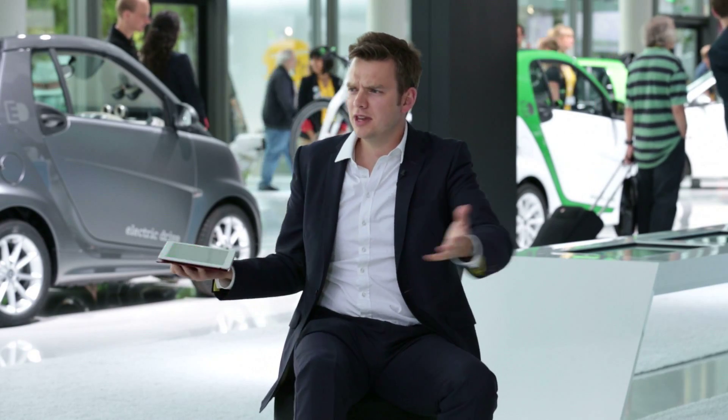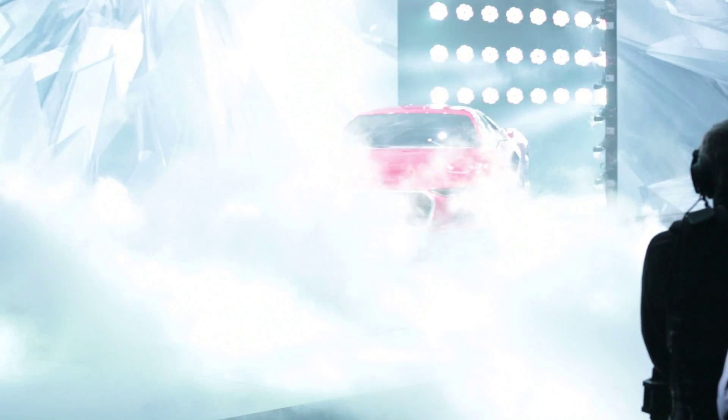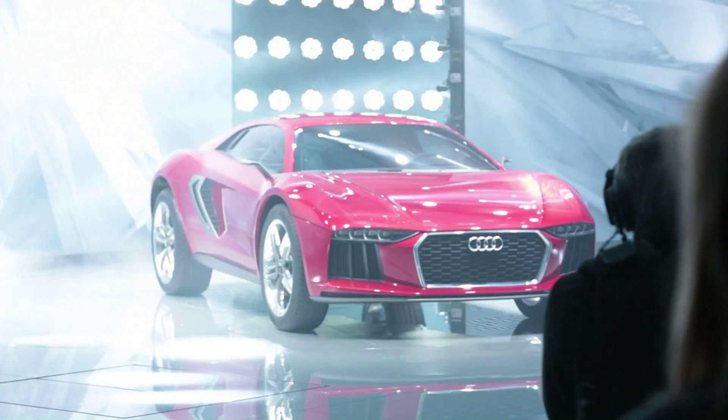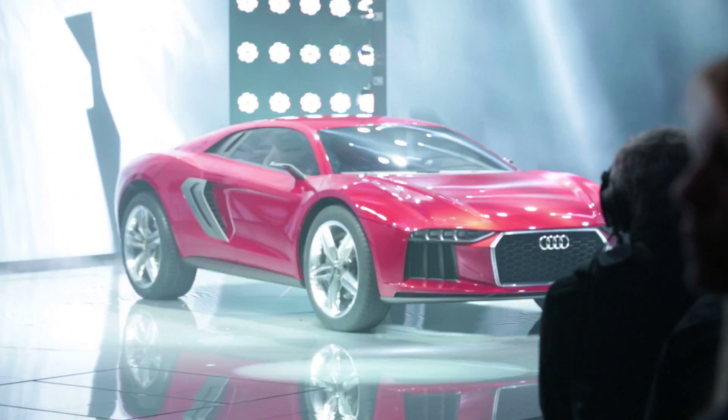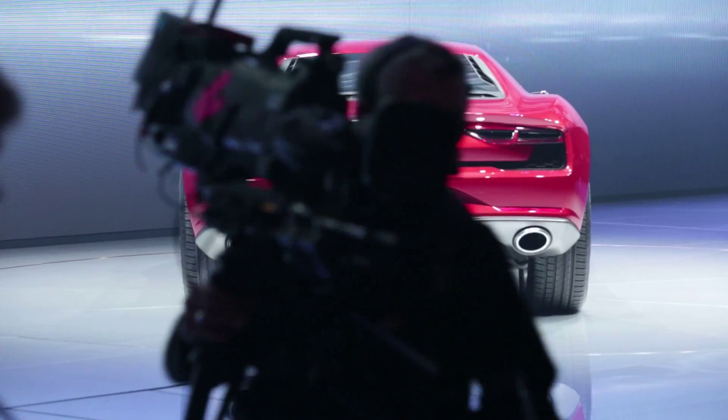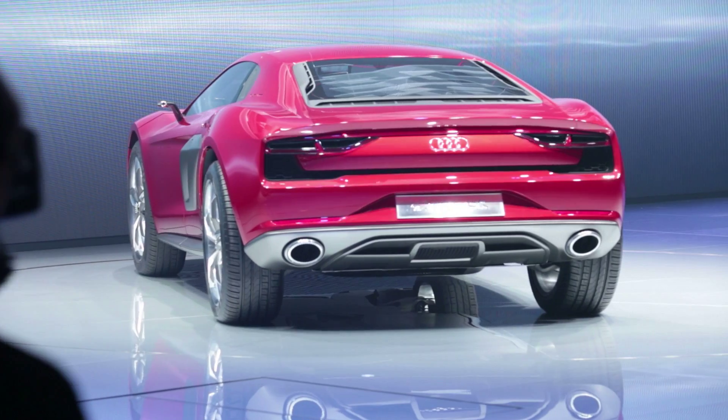Audi surprised with the Nanook — surely that's just a Gijaro with an Audi badge, right? Didn't we see that in Geneva? That was possibly the oddest introduction I've ever seen: they essentially rolled out a car we saw six months ago in Geneva and just said this is now called the Nanook, forget about what we showed you before. It was bizarre, but still kind of a cool car.